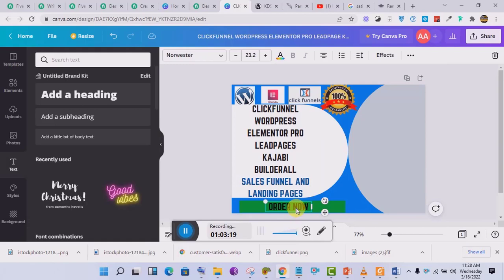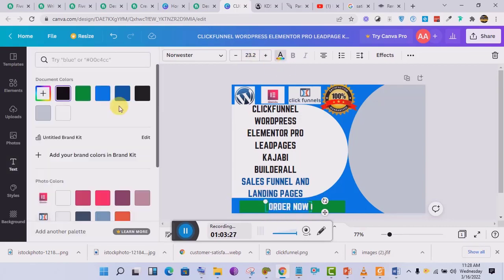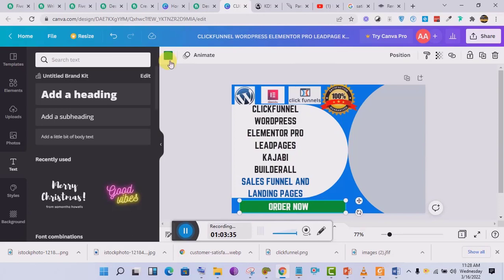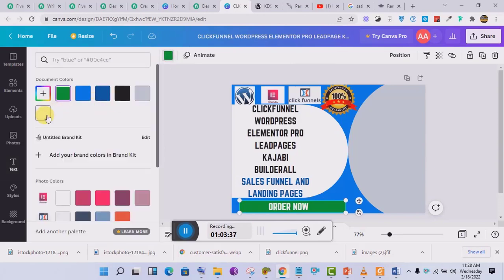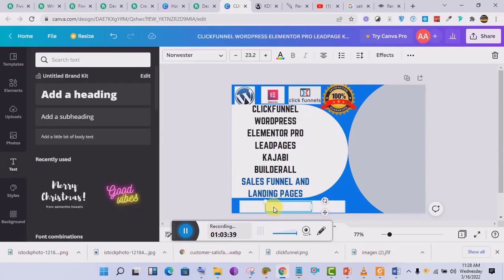We are making progress. You can change this to whites. Or better still, you can change the background color to white and change the text itself to green, depending on what you want.